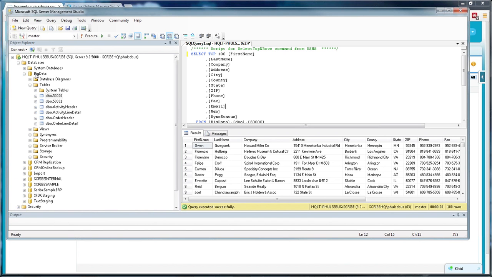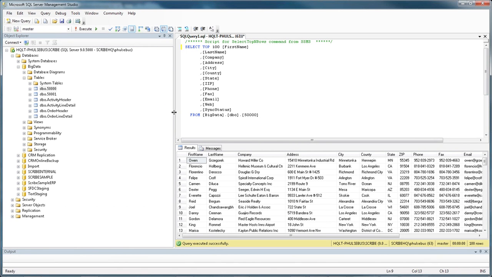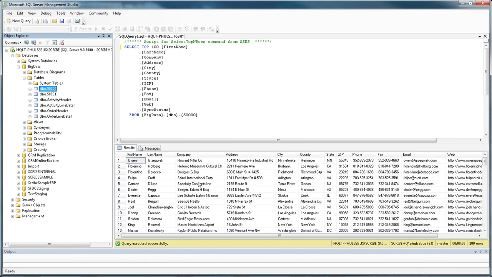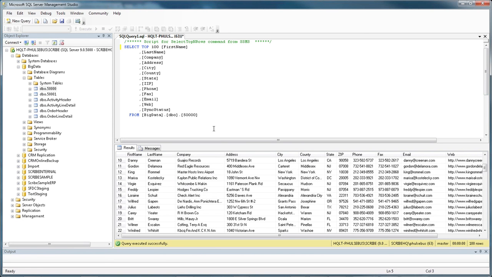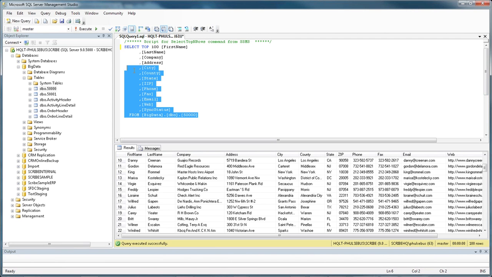I have this database called Big Data, and in this database, I just have a random set of sample users or sample contacts. I'm just using a simple SQL query out of this. And this is kind of how you would do testing as you bring this stuff through.